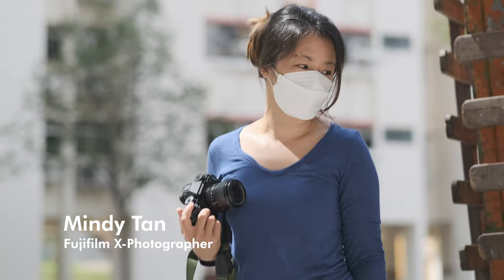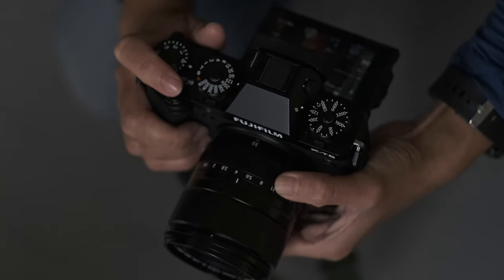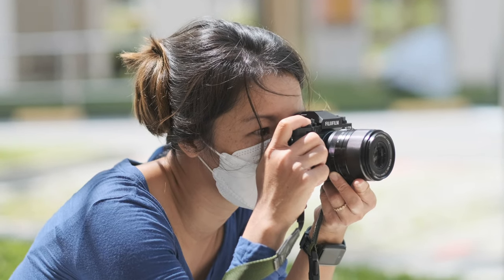The way the X-T series started was really for the love of mechanical dials. It really is very much a camera for photography purists. It's perfect for storytelling, for you to focus on taking photos. You just need to hold the body and take one look on top at what your settings are mechanically, and you can go on with the shoot.